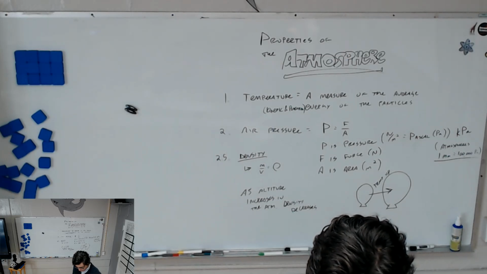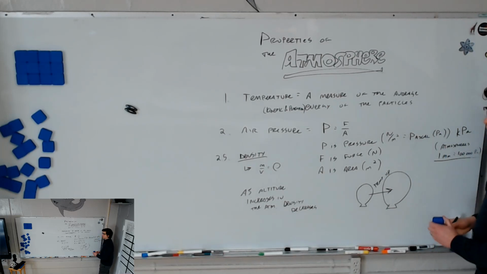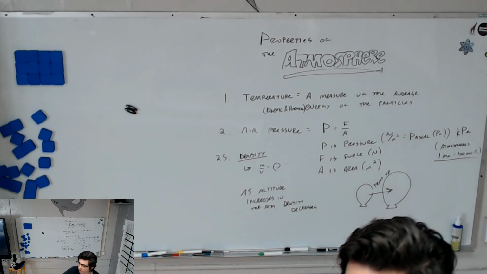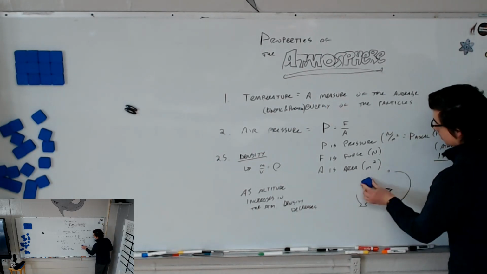We're going to talk about the last property before we talk about wind. And then there's another thing in your lesson called temperature inversion that you'll have to read about on your own, but I trust you. I'm going to erase this, and then we're going to move on to humidity.